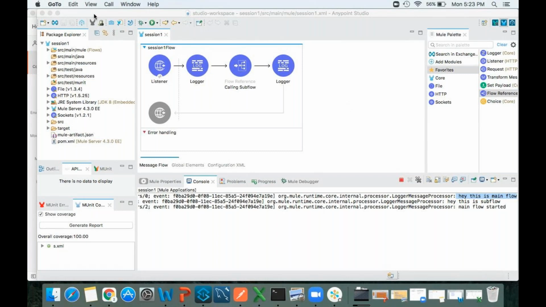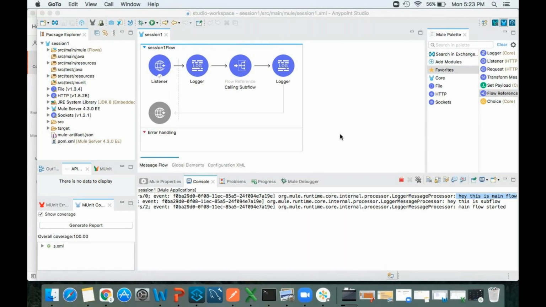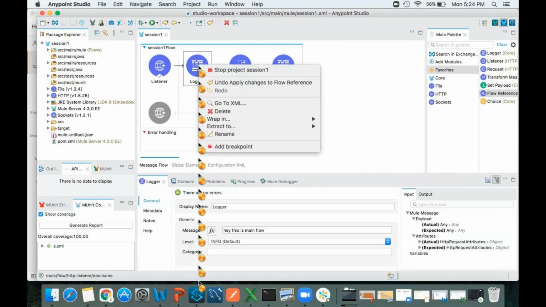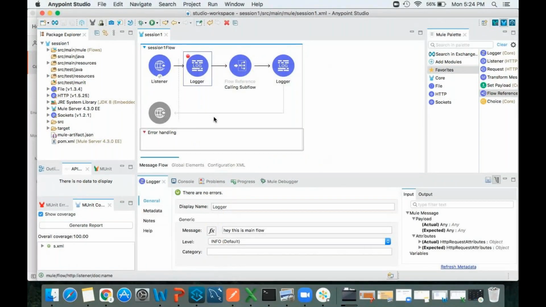Okay. What I will do: if you are not able to understand how the flow is going, I am going to explain it in a different way. I will keep a breakpoint here. What is the use of this breakpoint? This breakpoint is going to stop your flow. It is going to stop the execution of the process.